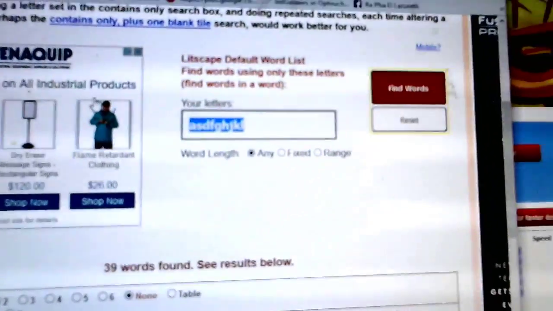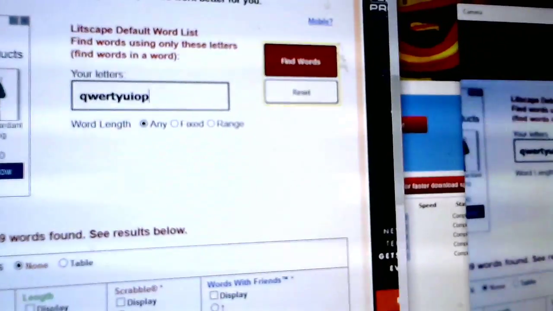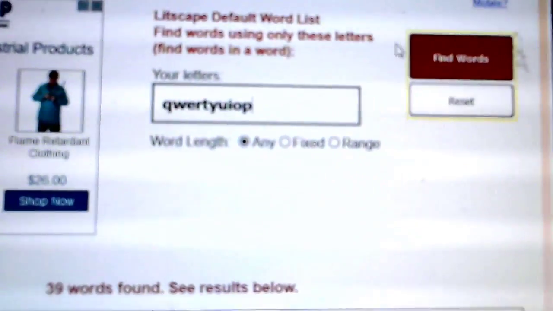169, which is 13 times 13, goes over here. And what was that number? I don't remember. So this is your count. So when we go back over here to the letters, and we take them all out, what letters can we make from the top row of the keyboard? And here's the top row of the keyboard.